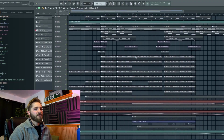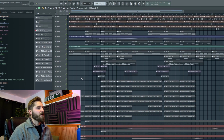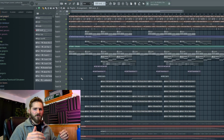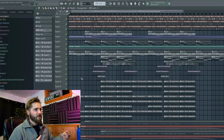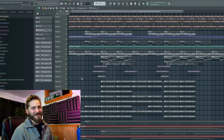Here we've got the project file for Cosmic Cushion. You can see it's actually really simple. I think one of my philosophies with this genre in particular is that less can often be more. Having space in your mix and simplicity can really do a lot to allow a listener to create the emotion themselves rather than you trying to force it on them with too many sounds, too much melodic content. That being said, I do have plenty of songs that get crowded and busy, but that's beside the point.